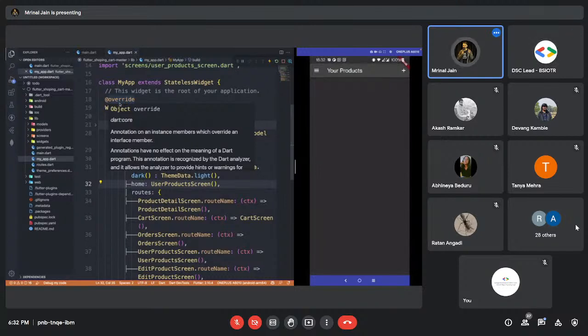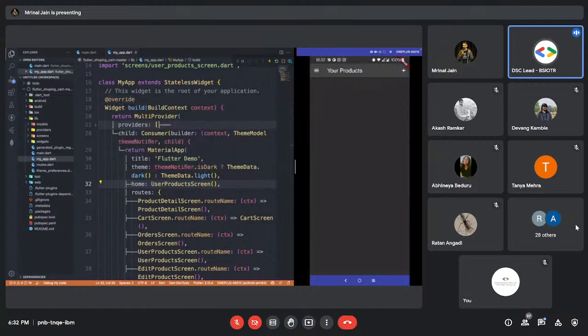The very first is provider. Why is provider recommended a lot? When I started with state management, I was going to go for Redux, but then I read a lot of articles which suggested that provider is much better, and I switched to provider.